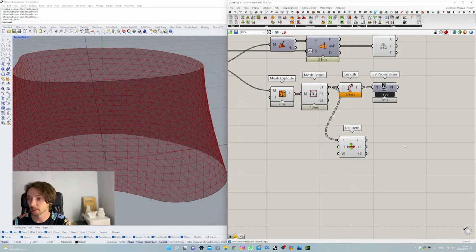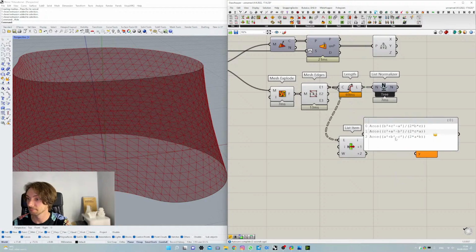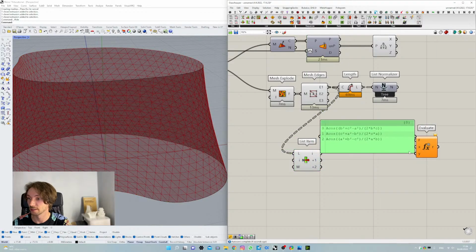Let's use the evaluate component. And there are 3 formulas for the angle values from the edge lengths. They look like this. You can find them in Google or wherever.